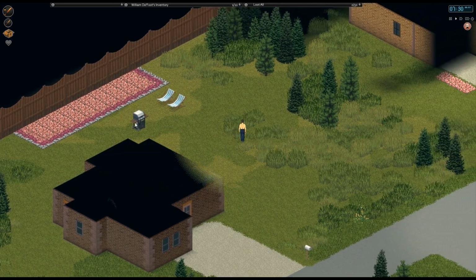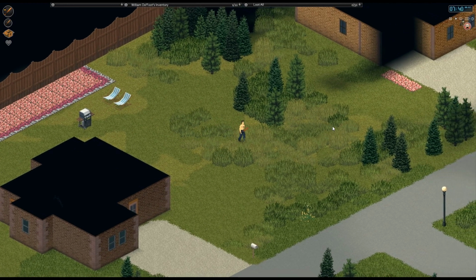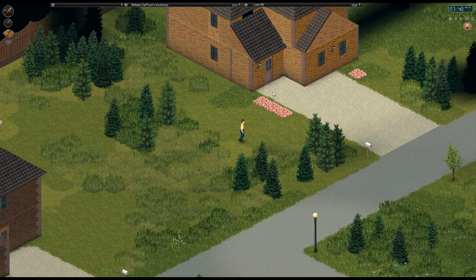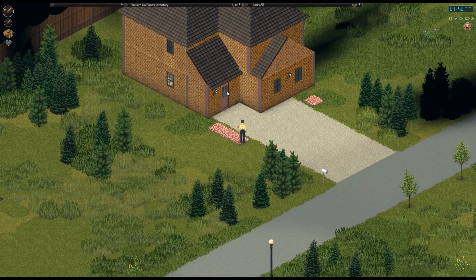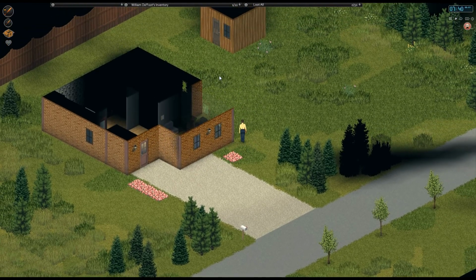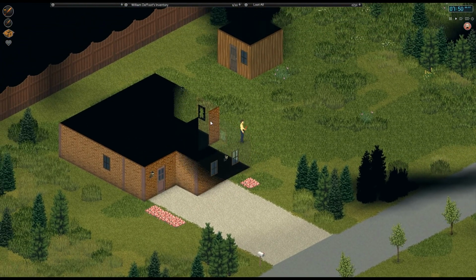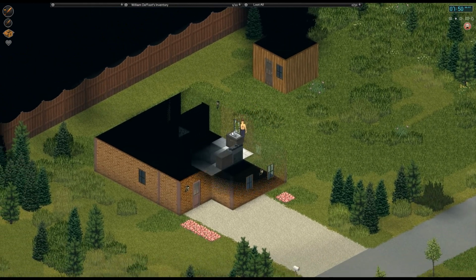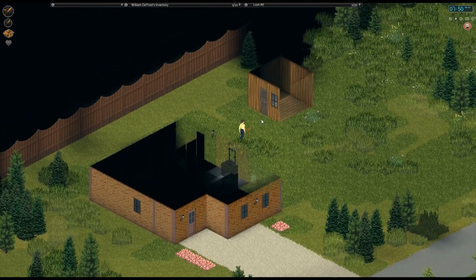So I'm guessing you can use barbecues after the power goes out, just because they're propane, you just need a propane source. So I'd imagine you can fairly easily cook stuff, so long as you have... ooh, there's a broken window here, so I want to be cautious of that. Just take a peek-see in here. It doesn't look like there's anything.